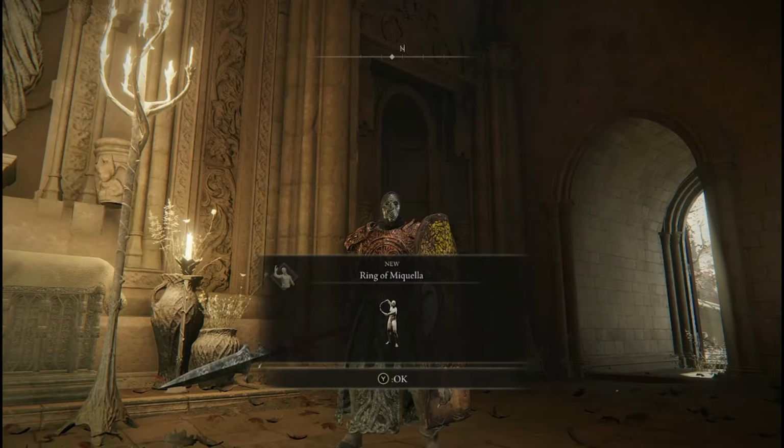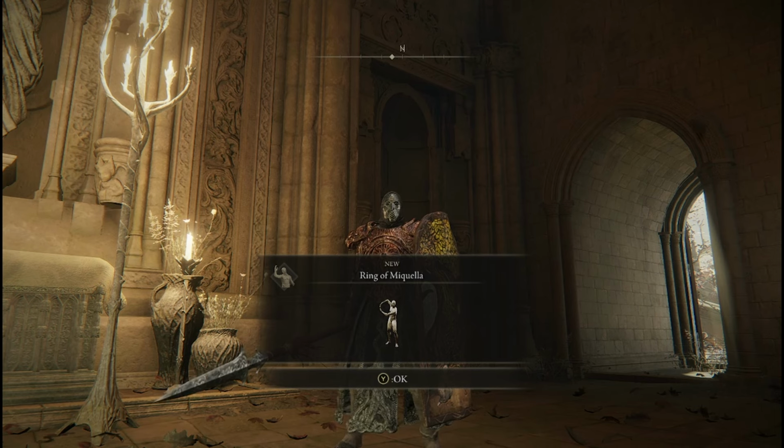Hello everybody, welcome back to Elden Ring. So today's the day. It is finally here. The Elden Ring DLC, Shadow of the Erdtree, has finally landed and we're ready to roll. Before we get started, there are a couple of things to mention. When you first set up the game after you've installed the DLC, you will acquire the Ring of Miquella gesture, the importance of which we'll find out later, if at all. We're going to get rid of that.